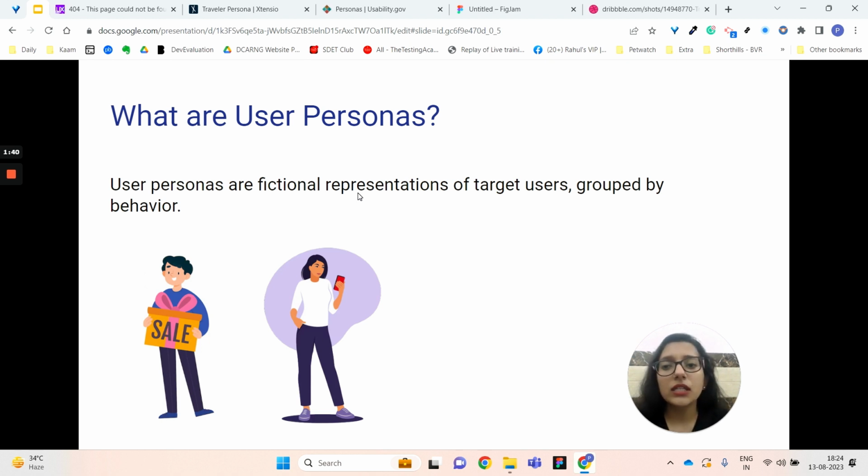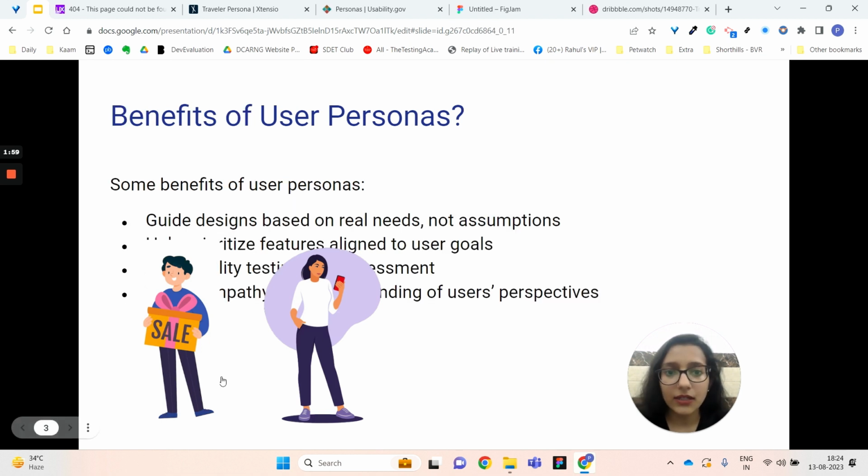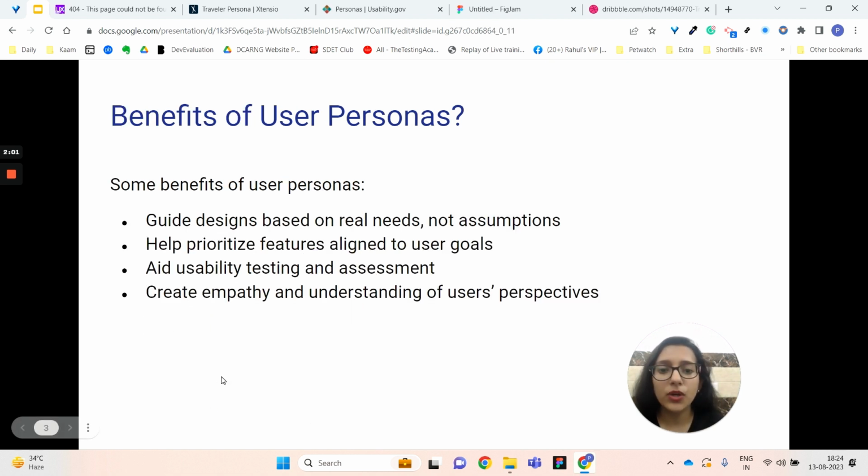Why are we saying it's fictional? It's not real data. It's real data of the target users, and we are just taking one example of a group of users, right? That might be a little confusing for now, but we will understand it better as we move on in the video.